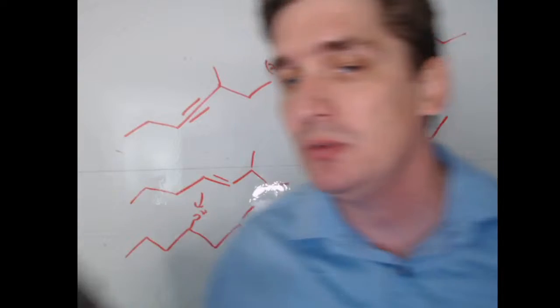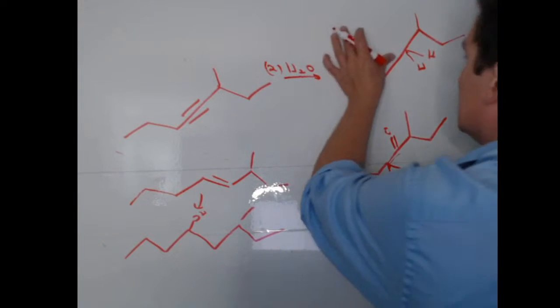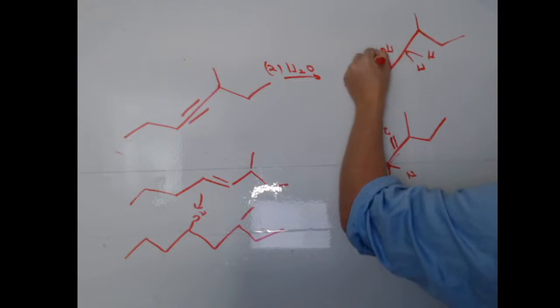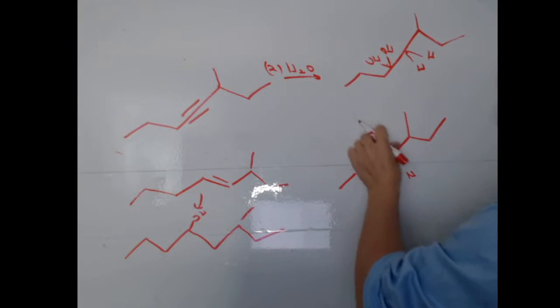Let's see the H2O 2 equivalents. It's just there to make sure you're paying attention. So there's an H2O 1 equivalent as well. Again, it's there to make sure that you're paying attention. Students who aren't paying attention will try to do this. When they see the two equivalents of water, they say, oh, you get the diol.